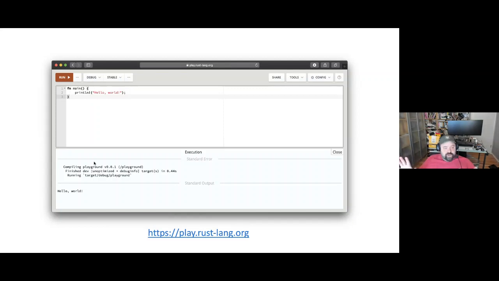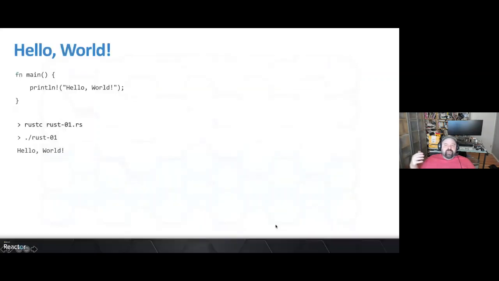So this is just one way for you to play around with code without having to worry about installing stuff up front. But if you do have the toolchain installed, then normally you'll use the cargo build tool, which is its own topic. It has its own book. But for our purposes, we're going to just use the rustc compiler, and we're going to take the code and compile it. Because it's got a main function, it's an executable. And if we run it, unsurprisingly, it says hello world. So that's just a quick introduction to the tooling and how you can exercise these things.